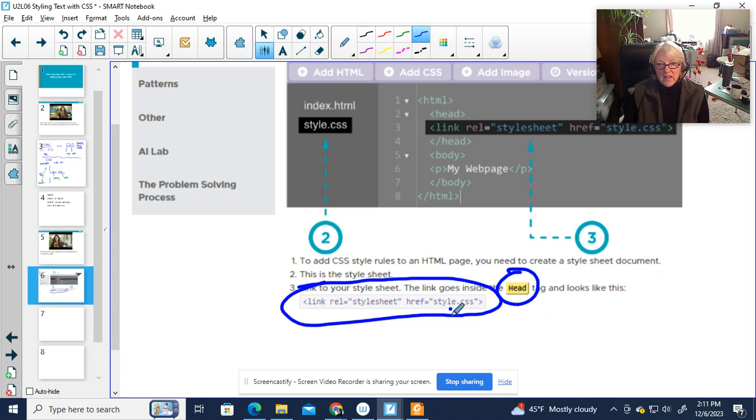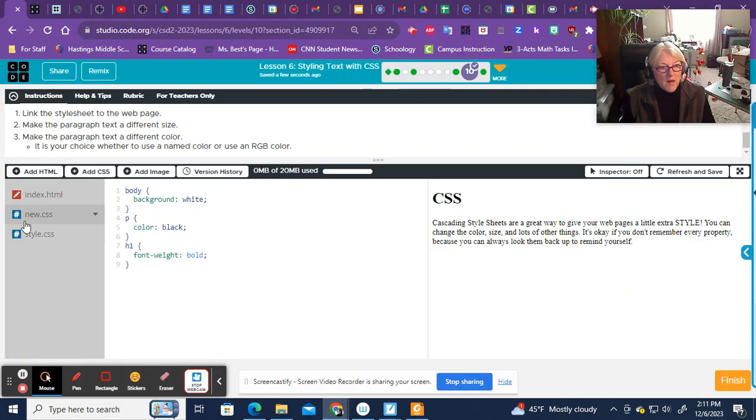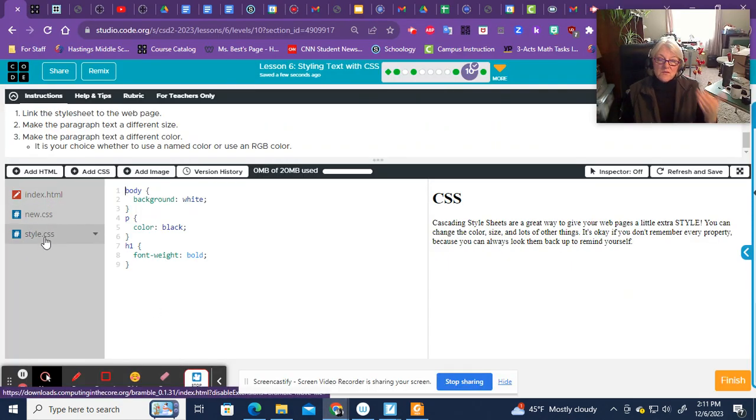The thing is, this has to be the name of the .css style sheet. So if something doesn't seem to be working, double check the name, because when you just click a new CSS file, it's going to pop in there and the name's going to be new. If there's one already there, it's probably been named style.css, and then you're fine. Just a little thing to watch out for.